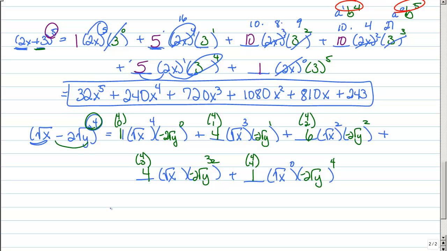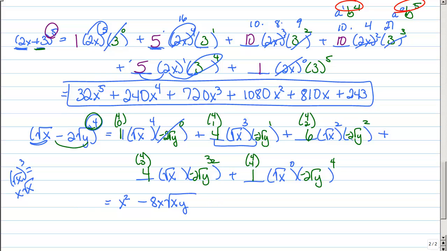Now I need to simplify that. This is where it gets a little bit harder. Right, so that's 1. Now the square root of x to the 4th power, that's the square root of x squared, which is x, and then another one, so this is going to become x squared. Now I have a negative to a 1st power, so I know the next one's going to be minus. I got 4 times 2 is 8. And what is the square root of x to the 3rd power? Well, the square root of x to the 3rd power can be simplified like that. So I have an x, and I have the square root of x and the square root of y.